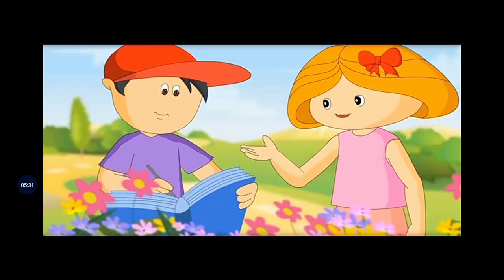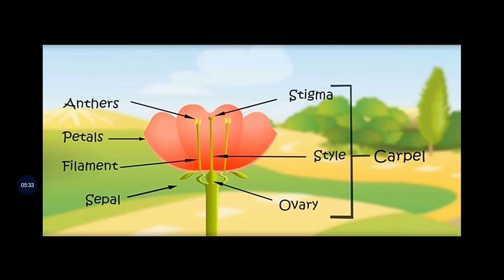Let us revise now. Male parts are anthers and filaments. Female parts are stigma, style, and ovary. Yes, when pollen from the anther falls on the stigma, it goes down to the ovary, where fertilization happens and fruit is made. Now, I can also make fruit from flowers. I would take the anther and put it on the stigma and fruit would be made.